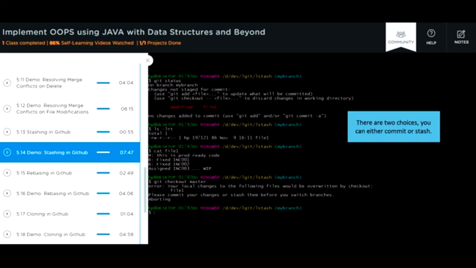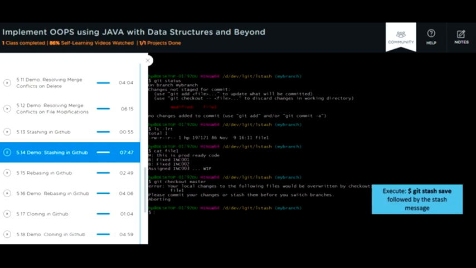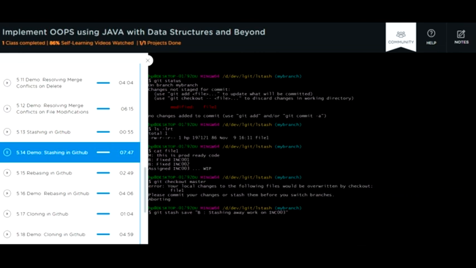Execute Git Stash Save, followed by the stash message. Git confirms the stash.